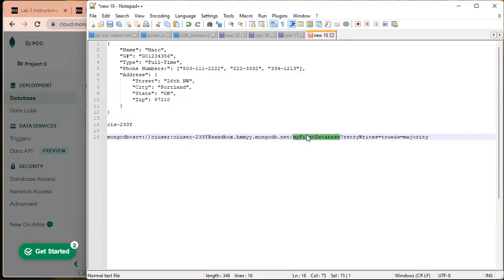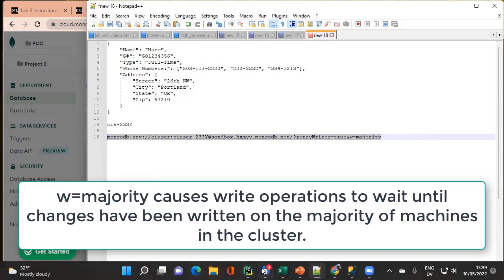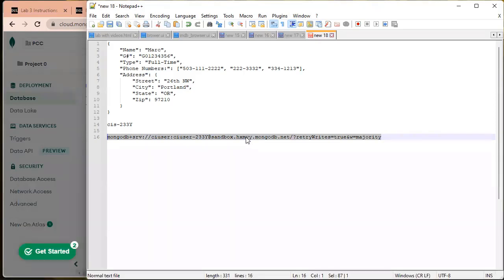Then by default, it's going to connect to my first database, but I don't actually want to connect to my first database. I'm going to specify what database I want to connect to in my Python code. And then some options, retryWrites=true and w=majority. And I don't actually even really know what that does, but it couldn't hurt to include it. So that's going to be the connection string I use. And then, what do I do with this connection string? I'm going to pass it into a constructor for MongoClient that's part of a database driver called pymongo.